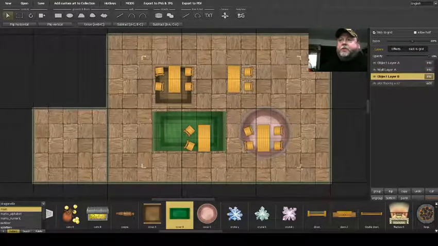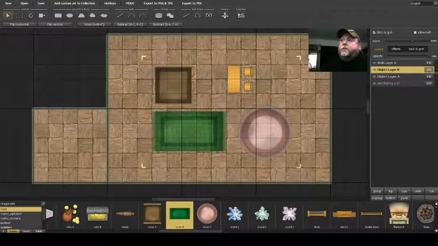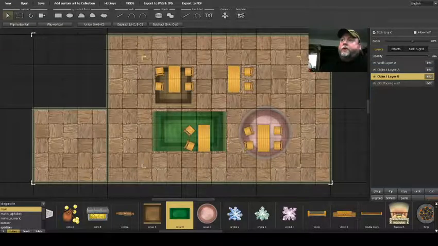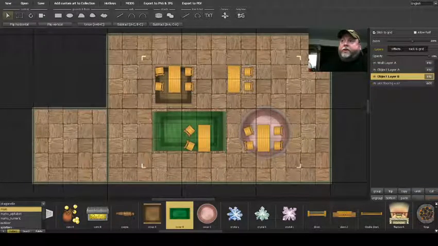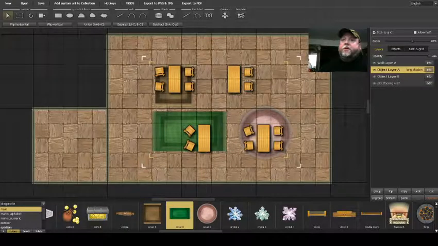A is on top and B is on bottom. Now, if for some reason I wanted the rugs on top, I'd just grab the whole layer and move it up like that. But I want the bottom layer, the B, to be down there. And I can apply an effect to everything at once in a whole layer.